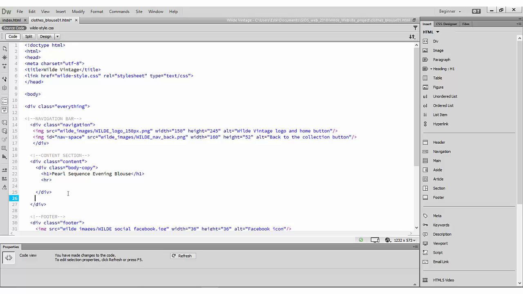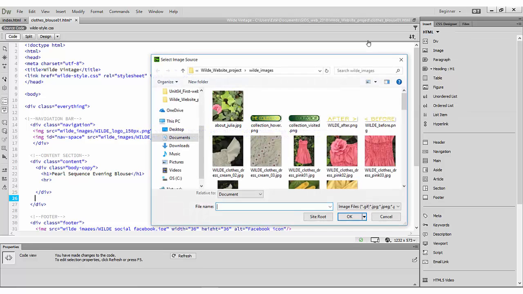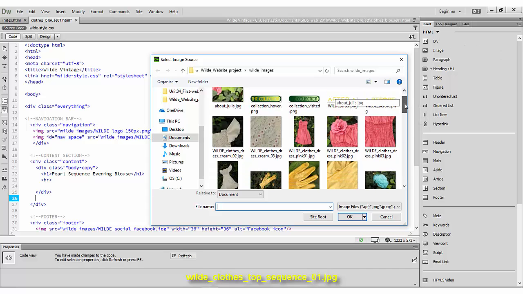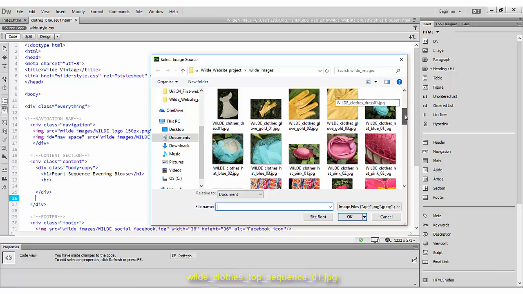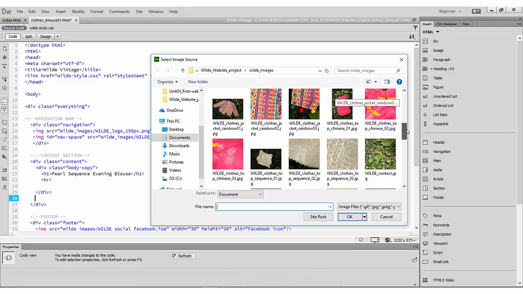Make sure the insertion point is flashing below the closing div tag with the class of body-copy attached to it. Insert, Images, choose wild_clothes_top_sequence_01.jpg from the Images folder.